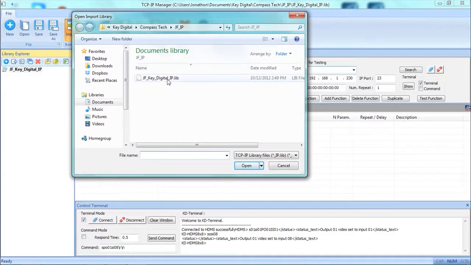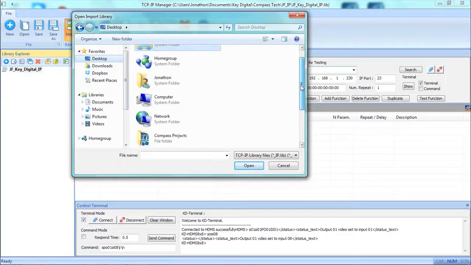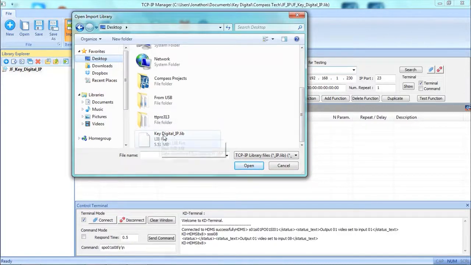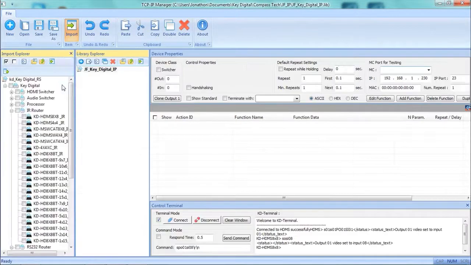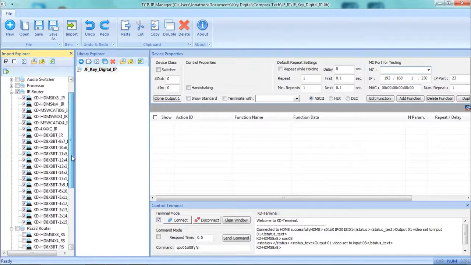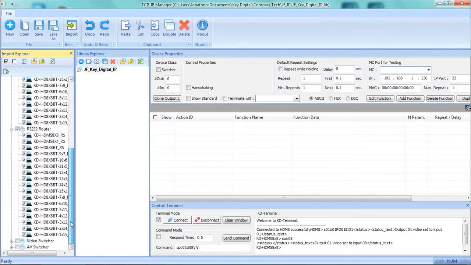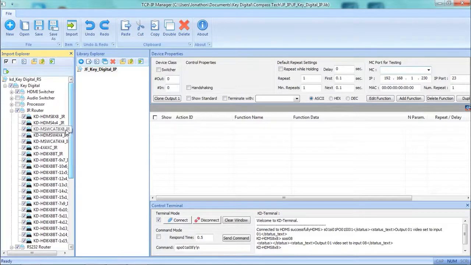And so I'm going to go ahead and take the one from my desktop that we know has all of the codes that were RS-232, but I renamed them as IP. Go ahead, open that. And now we have the option of importing any of those code sets here. And so, for example, not all of these products are IP controllable, but I know that my HDMI switchers are, my IR switchers, because we're going to take advantage of the control routing feature, and RS-232 control routing as well. So let's say that those are the devices I want to carry over.